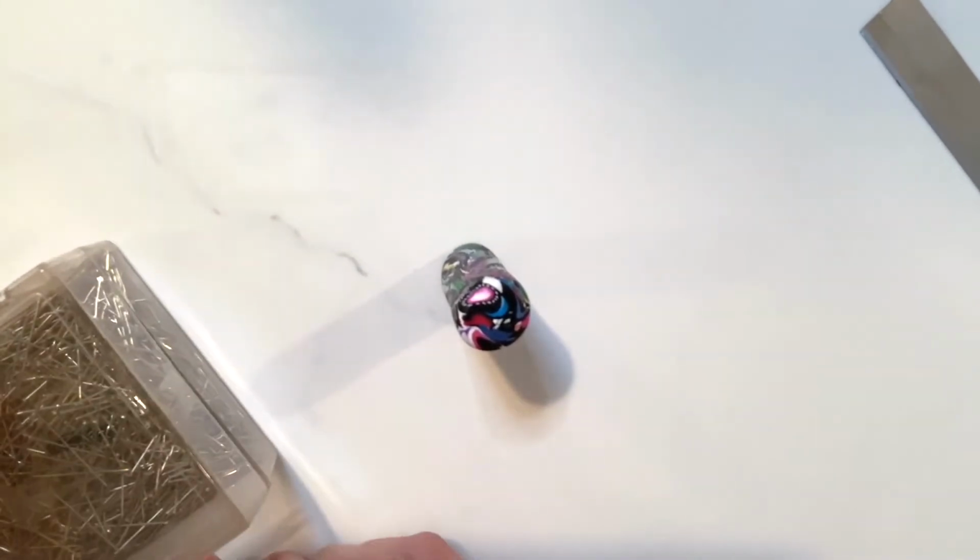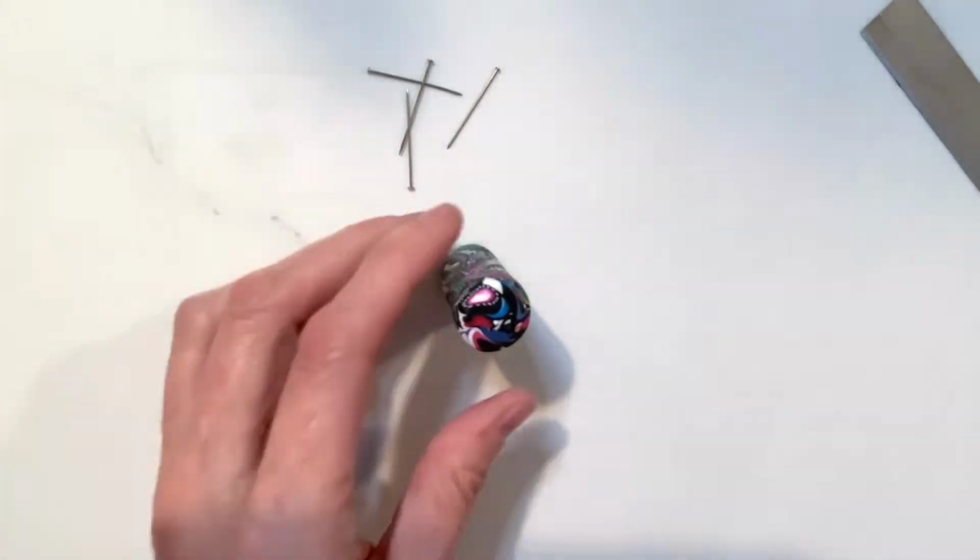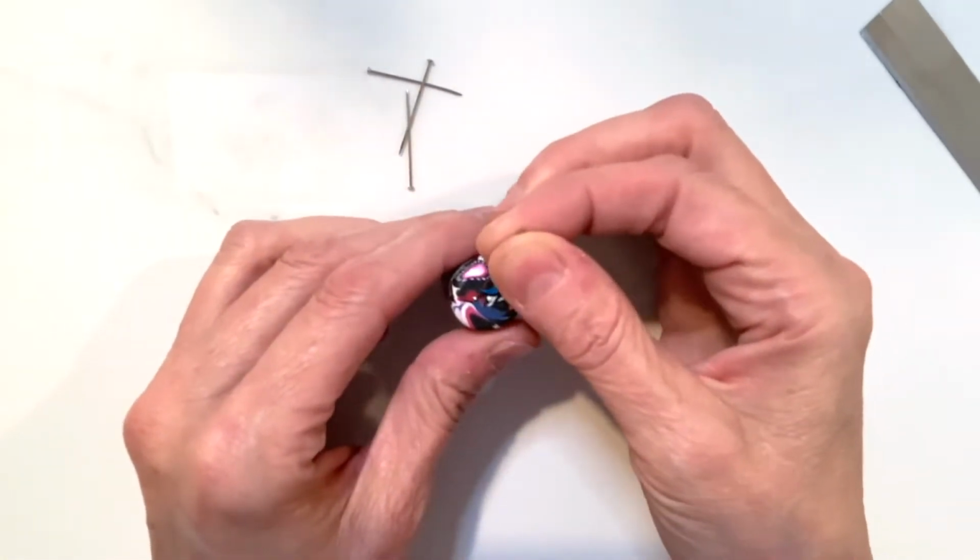So all I'm doing here is taking some scrap clay, just a wad of it, and creating this tube, and really what it's going to be is your handle. And then I'm going to take some pins. Yes, pins. So go into your sewing cabinet, wherever you store them, and drag those out.